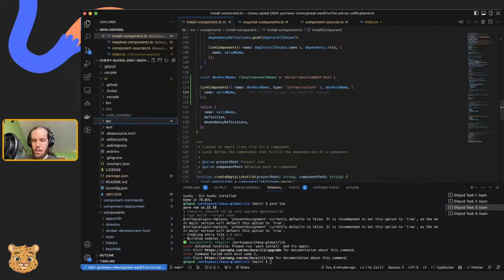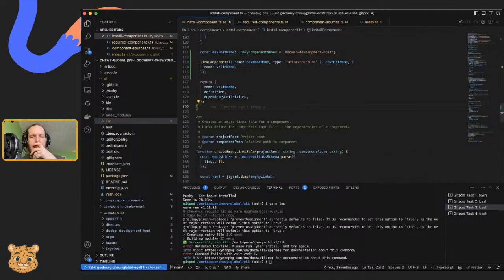When you run a Chewy dev start, I think that's the command I started building, it will run all of those components locally using Docker.